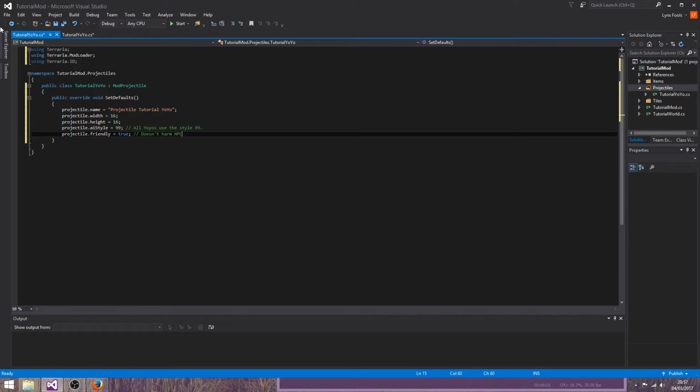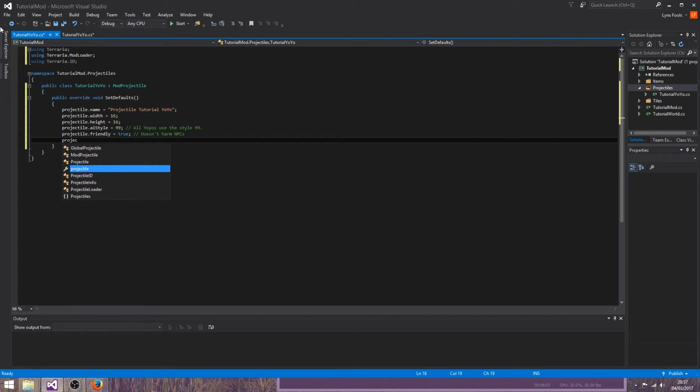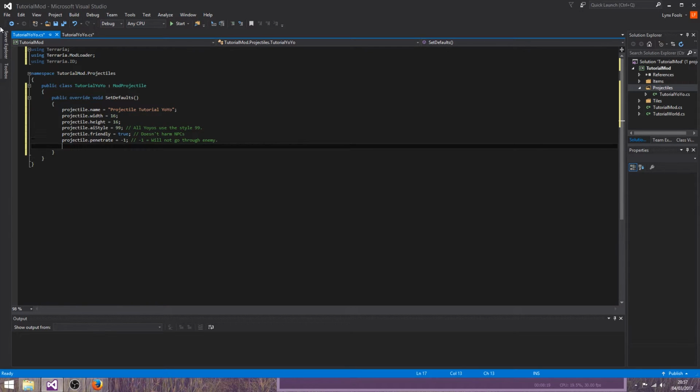Doesn't harm NPCs. Projectile.penetrate equals -1. -1 means it will not go through enemies, I think. Projectile.melee equals true.